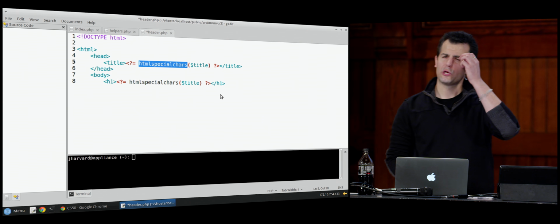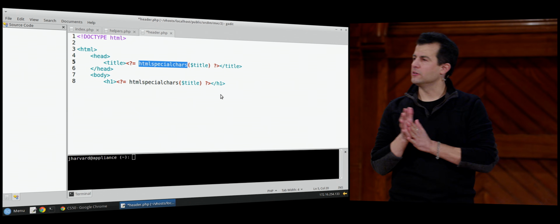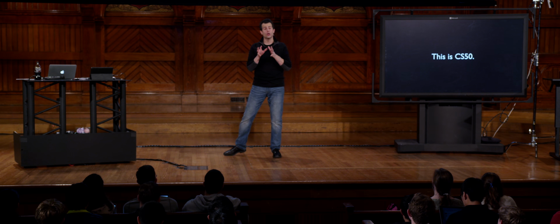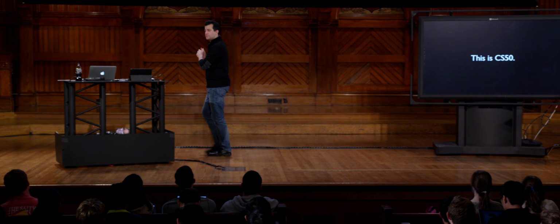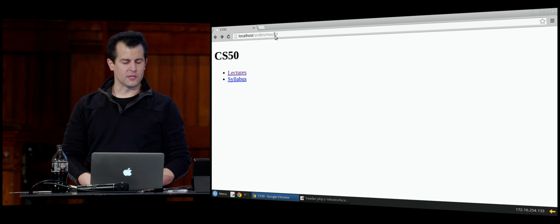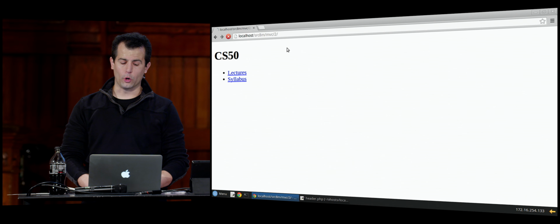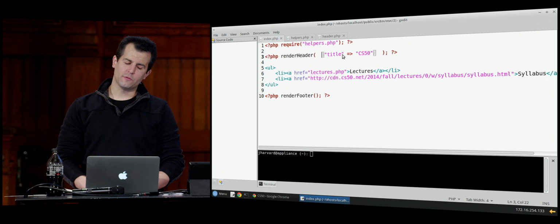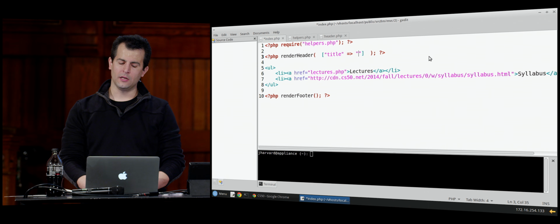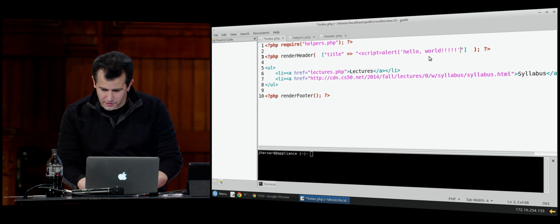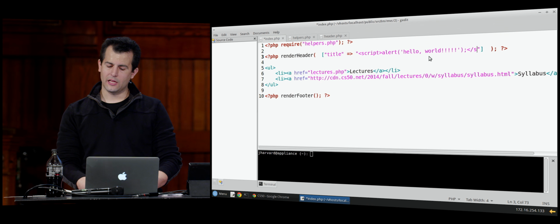But what do you think HTML special chars is all about, especially if you have some prior HTML experience? What characters might be dangerous to pass into a web page where you're dynamically generating the web page with code like this? Let me go to this file, version 2, and see if I can't induce this. Version 2 is this, and notice everything is fine, working well. But suppose I go into index.php, and I specify that the title of my page is not CS50, it is open bracket script, alert, hello world, close single quote, close parenthesis, semicolon, open bracket slash script.